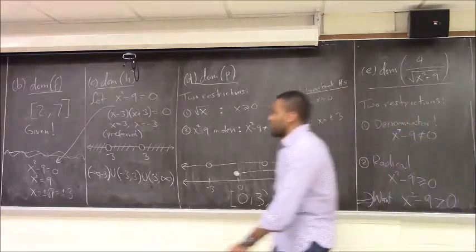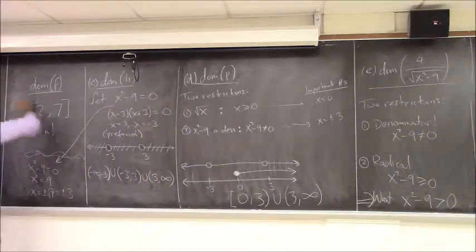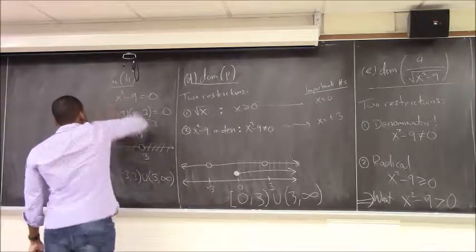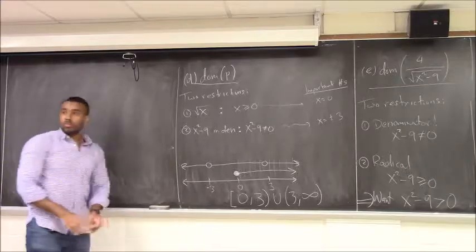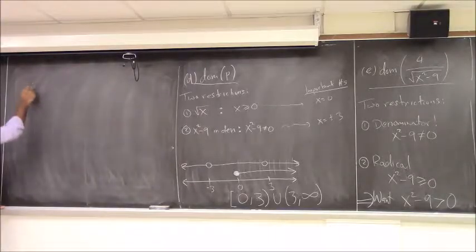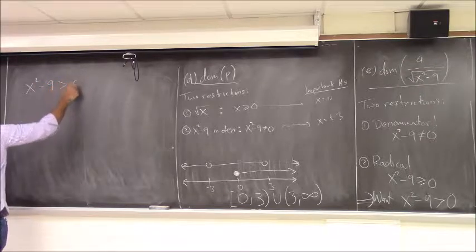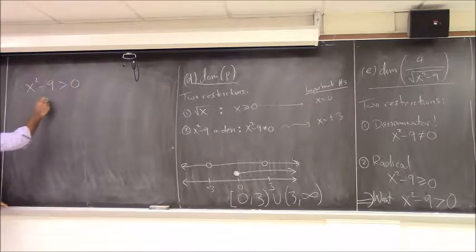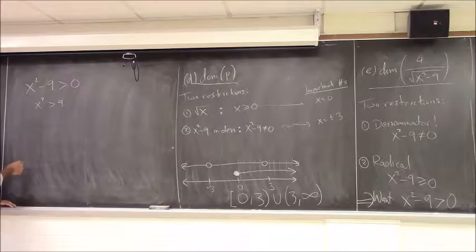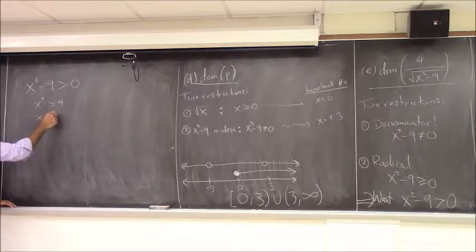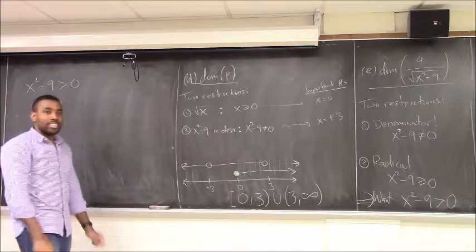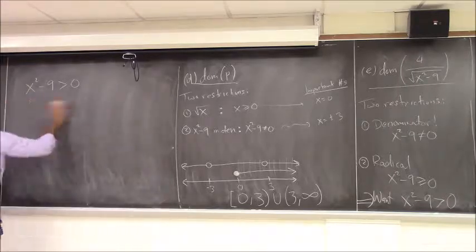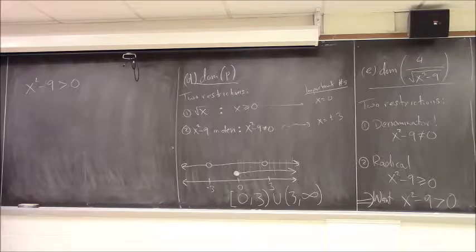Now how do we solve that inequality? Well, you would add 9 to the right side, and you get x squared is greater than 9. And you take the square root of both sides. So it's greater than plus or minus 3. That doesn't make sense. You have to split them. Can we just factor it into x plus 3 and x minus 3 and then set each one to greater than 0?